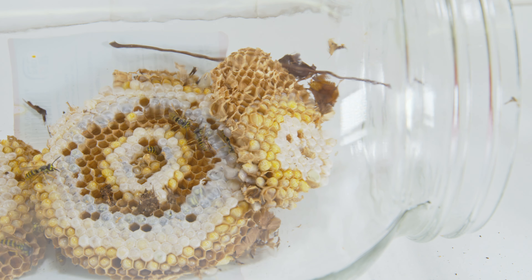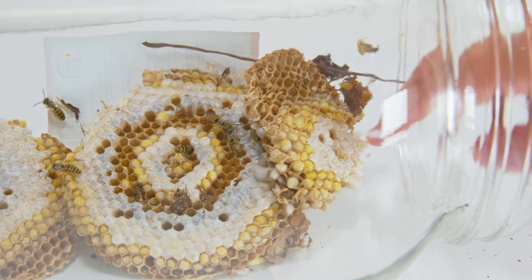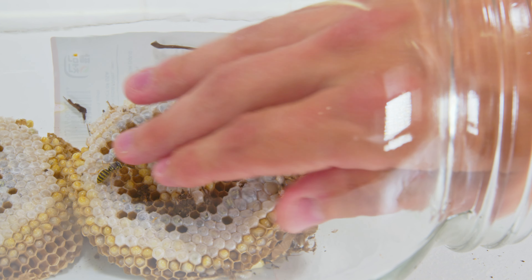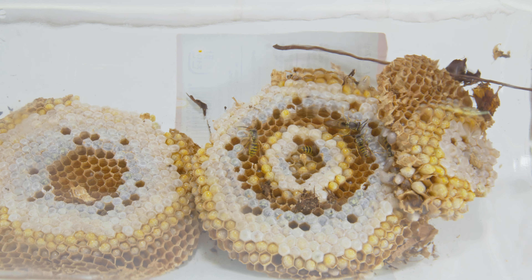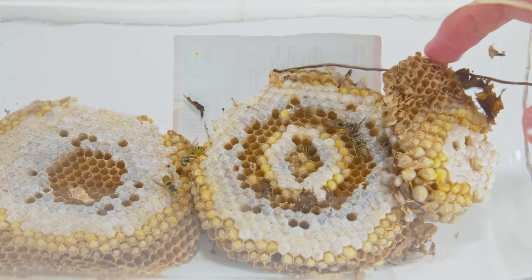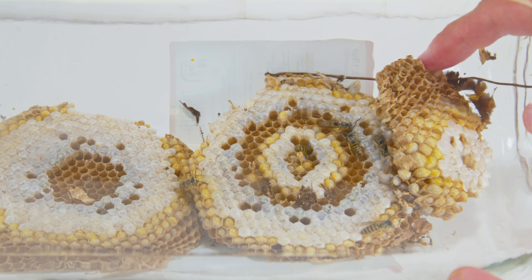In most of my videos I always do some sort of reckless thing, and today it's bees - we're gonna put my hand inside of this jar. I did a little consulting with my buddy prior to this and he gave me some advice: if their antennae look like candy canes, they're males and should be safe, but if they're a little more straight, those are probably females and they will sting you.